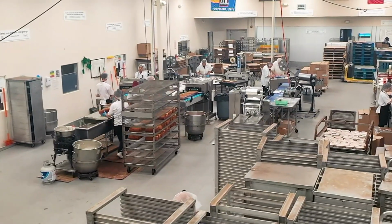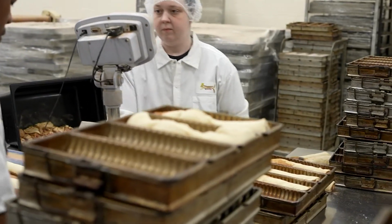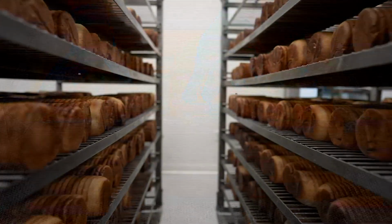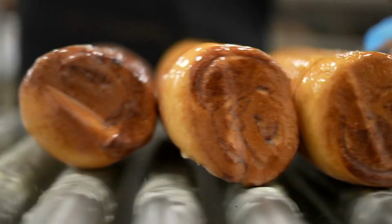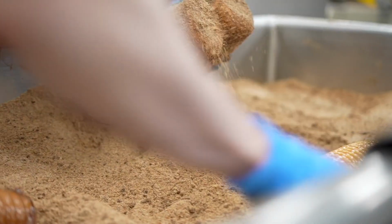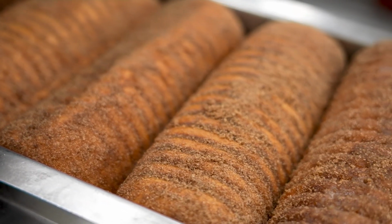It gets rolled out, it gets sheeted, it gets loaded with all the ingredients. It gets weighed. It goes into these specially designed crimp pans. So when it bakes up, it comes out with that signature round shape, goes into the butter bath, gets finished off by hand with that delicious custom blend of Indonesian, Vietnamese cinnamon and sugar for a really great taste.